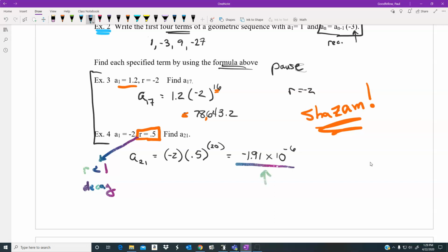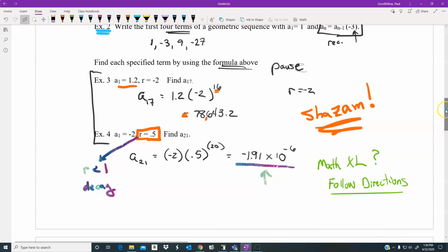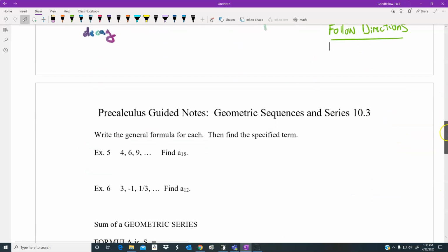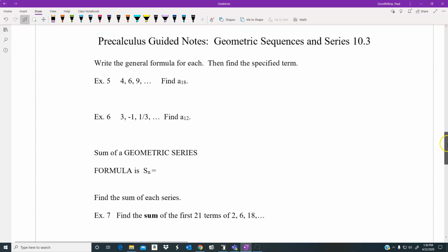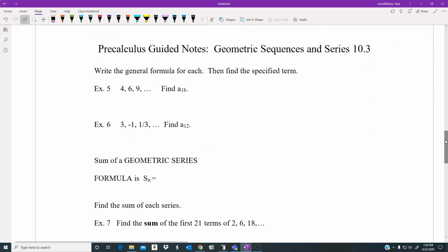Now, if you get numbers that are like this on your calculator, pay attention to what the Math Excel asks you to find and how they want you to supplant that. If they want you to round it to hundredths, so follow directions on those. Maybe this might be something that Miss Merzak might tackle and make sure that there are no problems on this when it comes to the Math Excel. Check those things out on the Math Hints videos too, because they've been really helpful in the past, and they can help you get a really good grade on your Math Excel.